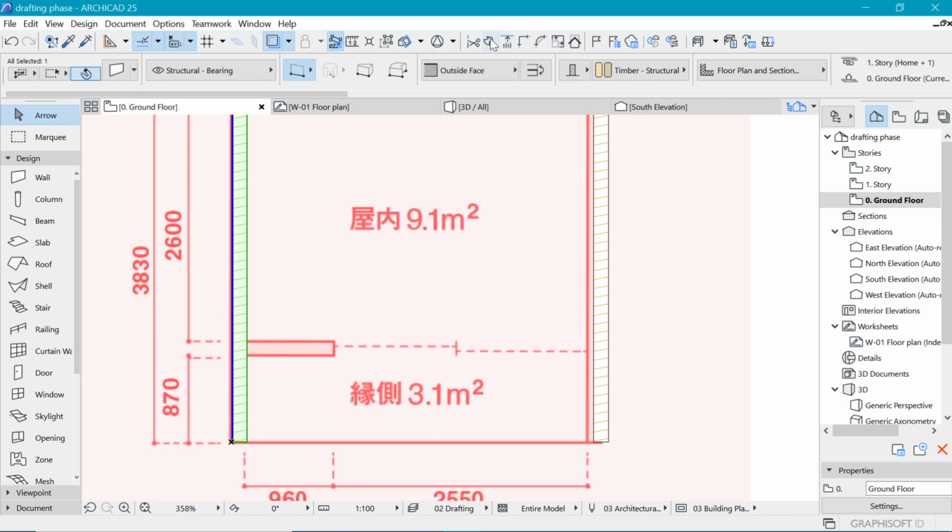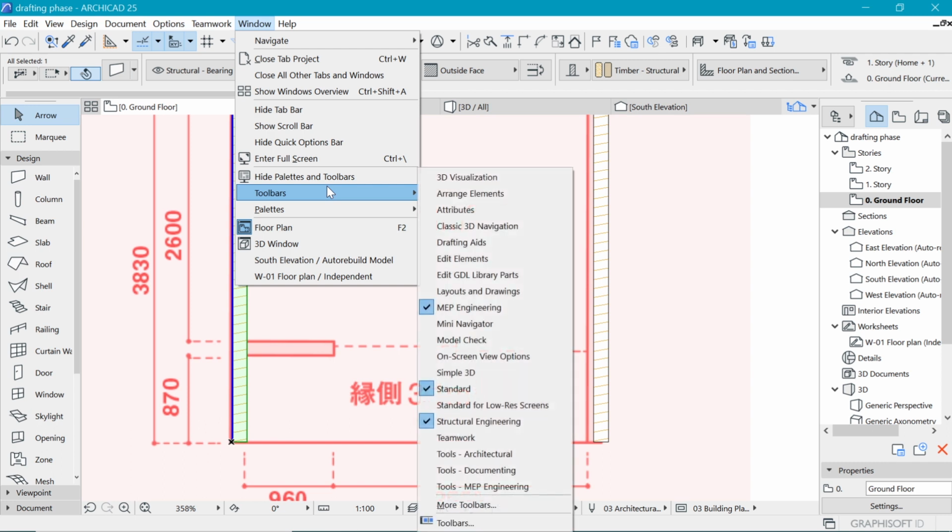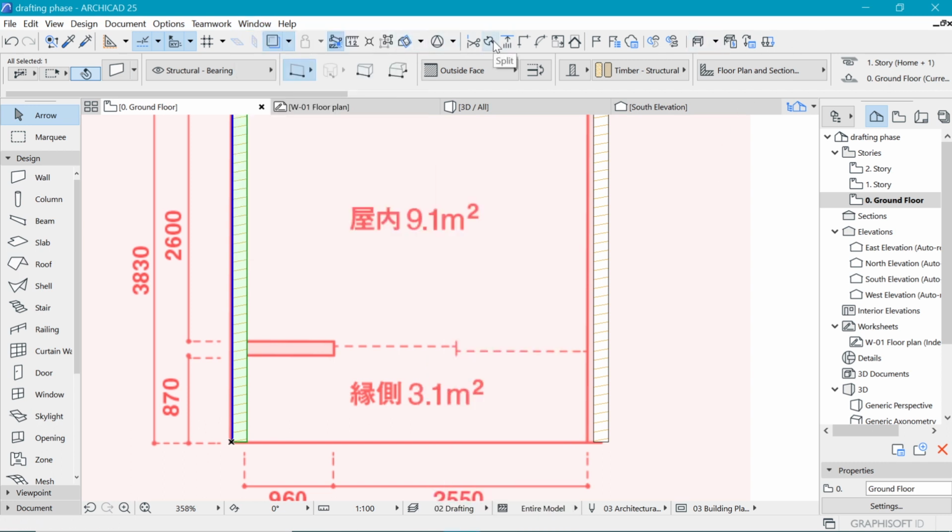We have an axe here, which is called split in the standard toolbar. Remember, if you are not seeing the standard toolbar, you go to window, toolbars, and then you can see the standard there. So this is the standard toolbar. So click the split, come here and draw a line. Of course, make sure to click on the outside. We will do that again. So click here and draw a line on the outside. Now the third click is going to show you where to cut the wall from. So I'll click there, and now we have split.